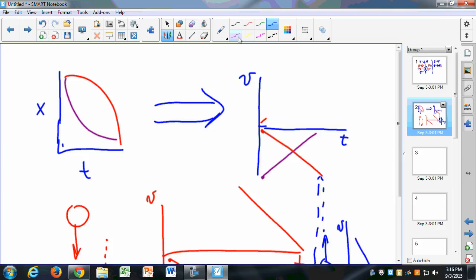But look, we know that because this has a negative slope, right? Likewise, this one is slowing down in the negative direction, so its acceleration is opposite the velocity, or positive. But look, we know that because this line has a positive slope. So they're all sort of linked together. Is that clear? If you can draw the velocity graph, you'll be able to know it, because it's whatever the slope of that line is.